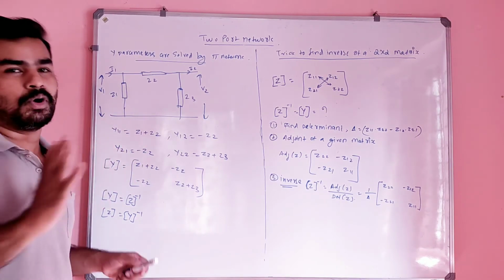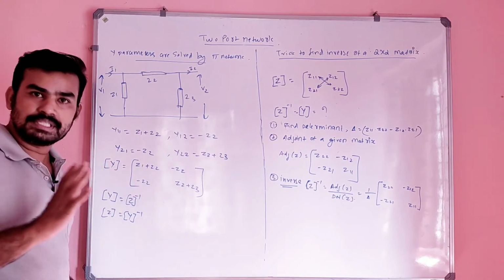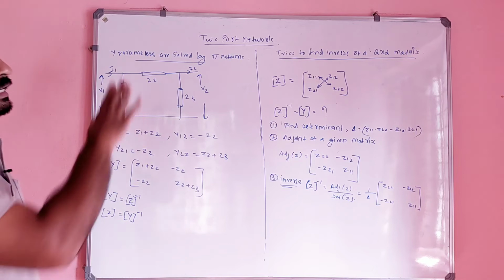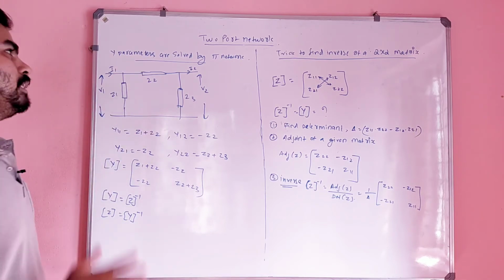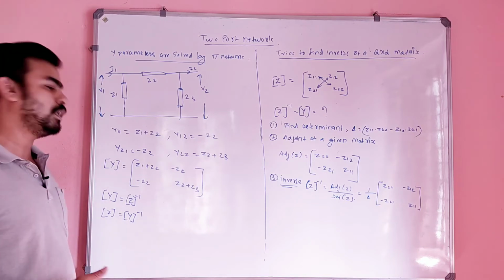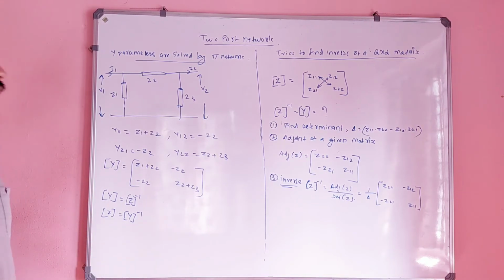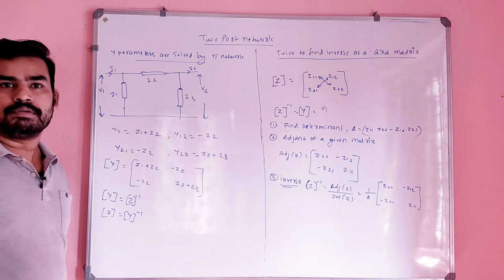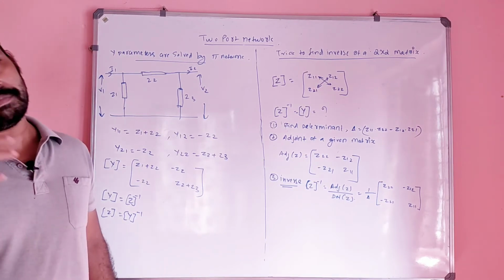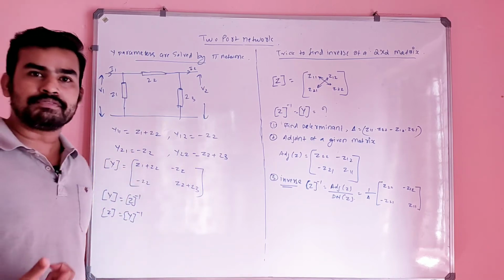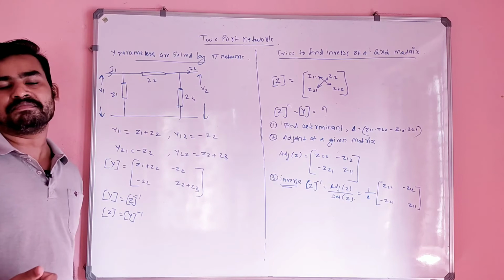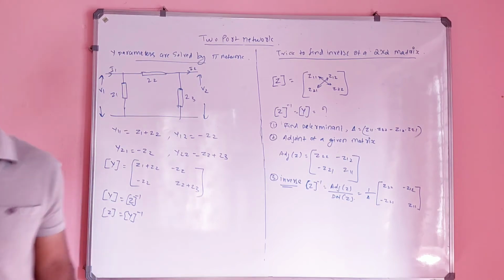This is not that complicated. Whenever we are dealing with problems, it is very easy to find. Until then, please note this: if you have a Z matrix in your hand, you can find the Y matrix, and if you have a Y matrix, you can find the Z matrix also. A T network can be easily solved by the Z matrix. The Y parameter can be easily obtained from a pi network, and the Z parameter can be easily obtained from a T network. That's all.